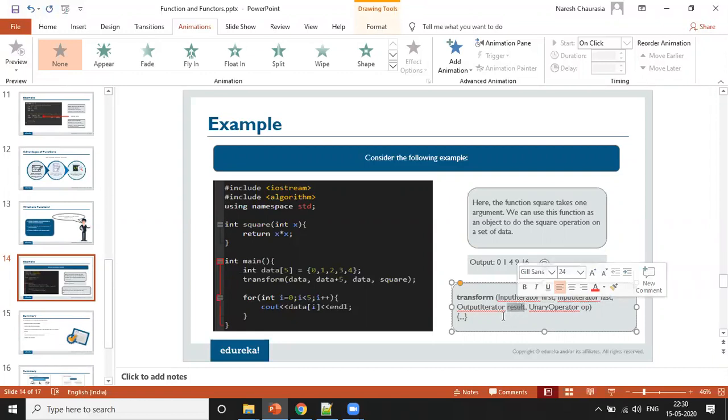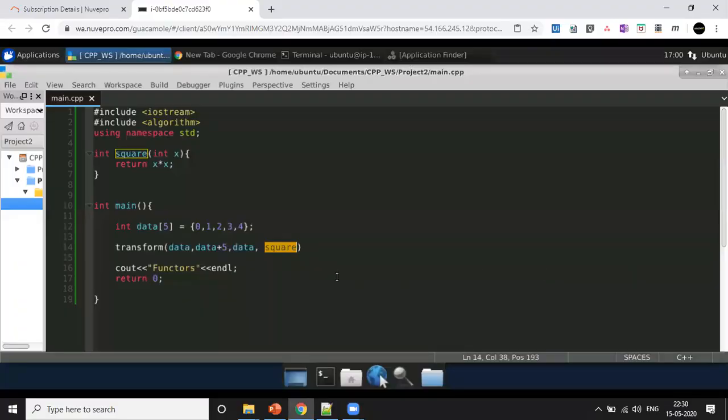This is the result, basically the third argument, and this is the unary operator, right? So going back to the VM here, this is first, last, this is where the result is to be stored, and this is the operation, in this case a unary operation, which I'm passing, and this is an object of the function square, right?